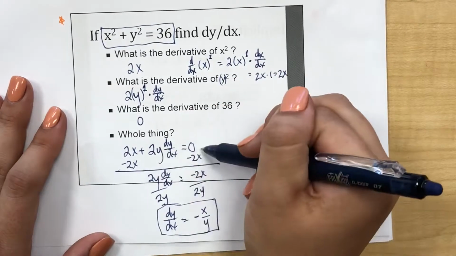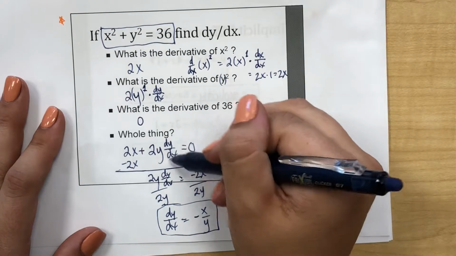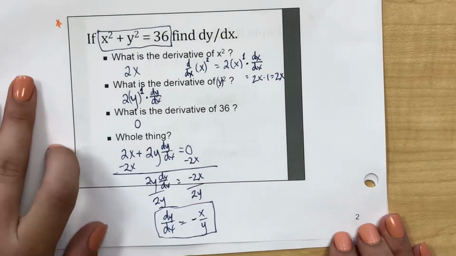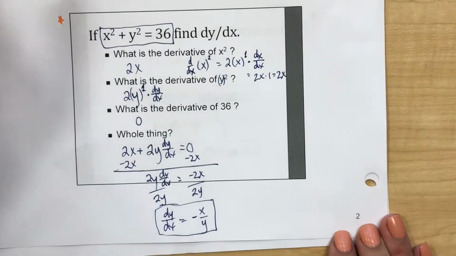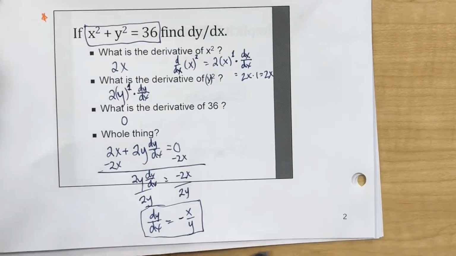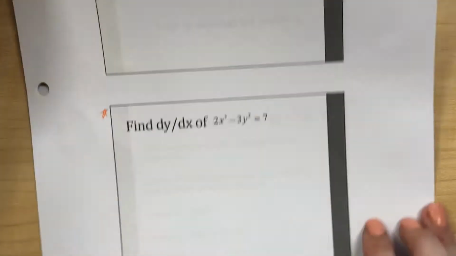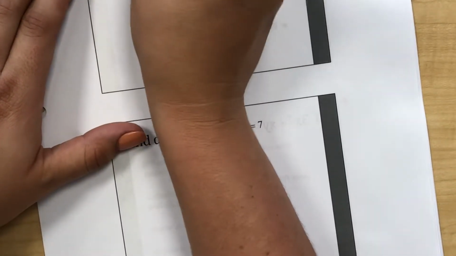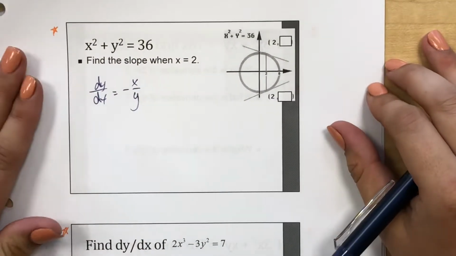This is the derivative, isolated. So I'm isolating my dy/dx, and that's what I want you to do every time. I have steps that I'll list later. Okay, all right, let's make sense of this. So we knew that dy/dx equals negative x over y.